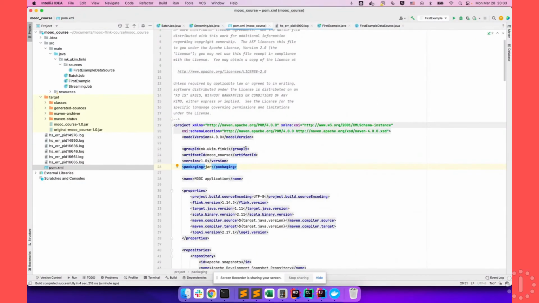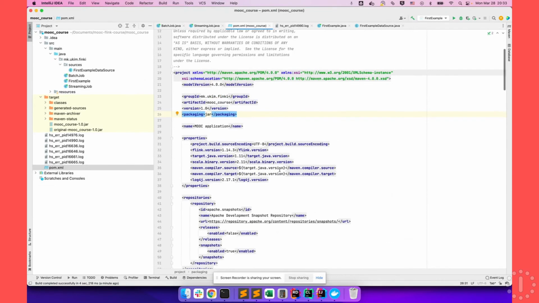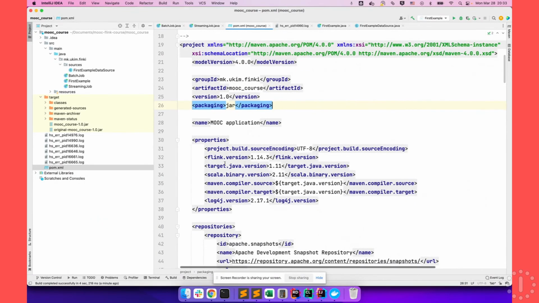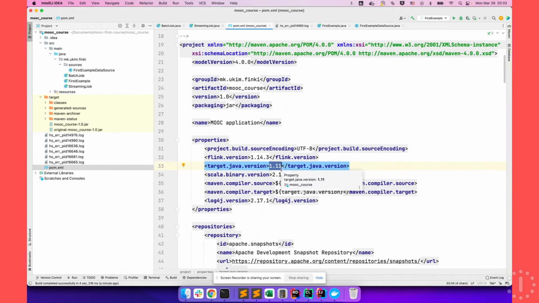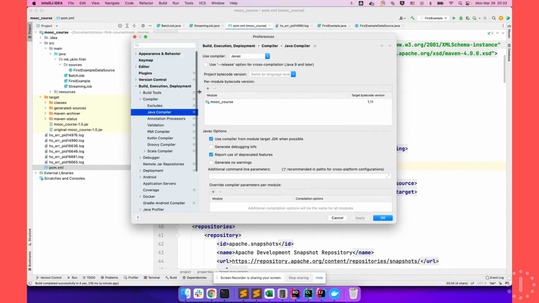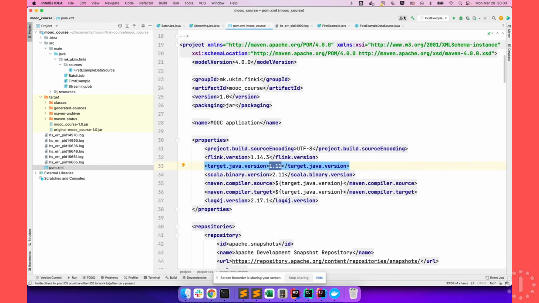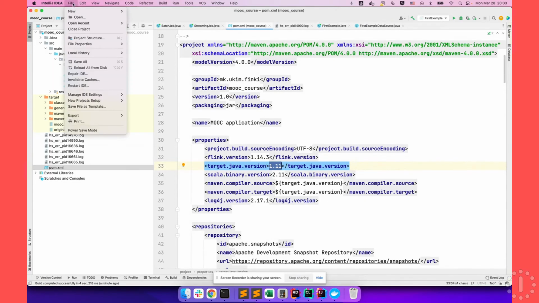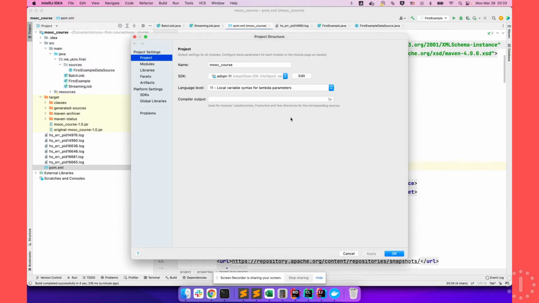So in order for this to work, we must make sure of several things. The first thing is that we're using Java 11 or Java 8, but not just in the POM XML file for Maven. We should also check in the preferences that we have the appropriate JDK. We can check here in File, Project Structure.